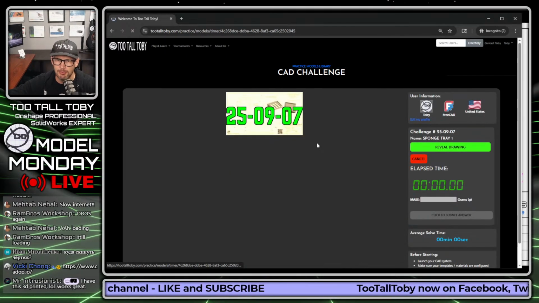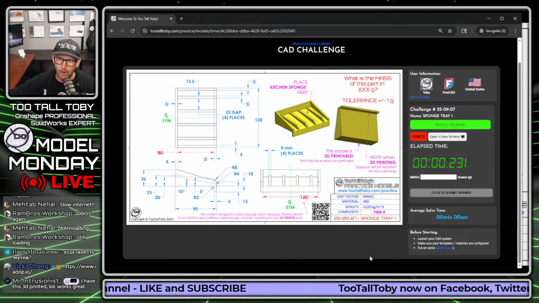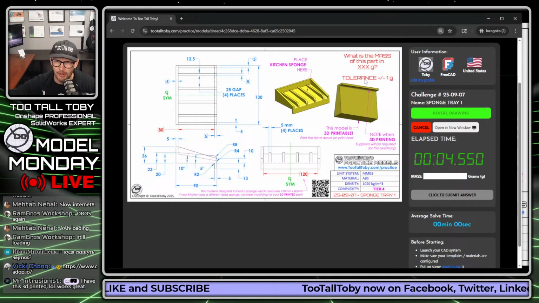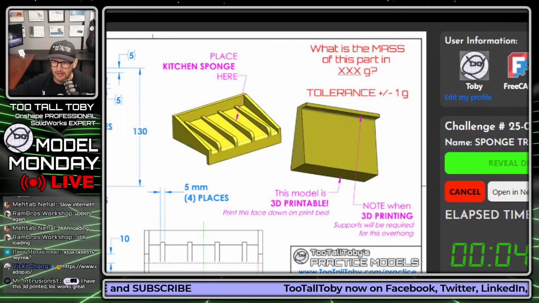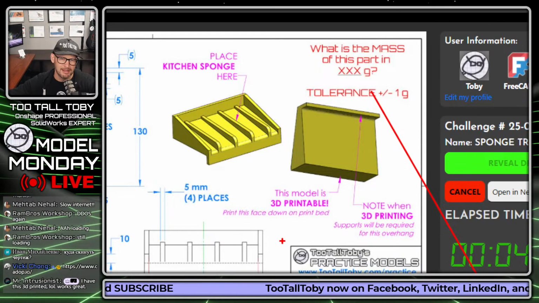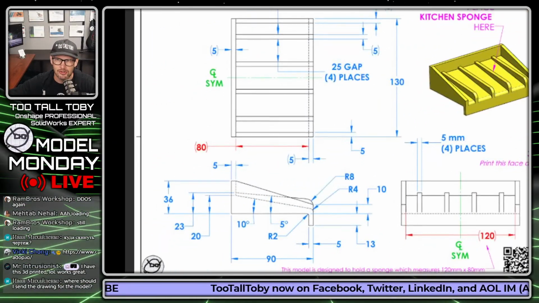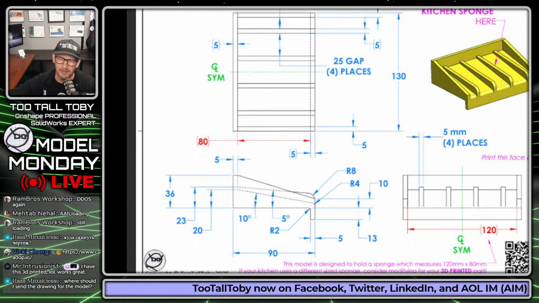So we're going to get in here. We're going to say click here to begin and go. And so the question here is, what is the mass of this part in grams? We're going to try to solve that, and we're going to try to enter that mass right down here. Now, if you're a newer user to the world of CAD, you want to follow a basic game plan every time, which is where should the origin be located on this part, and what should my very first sketch look like.